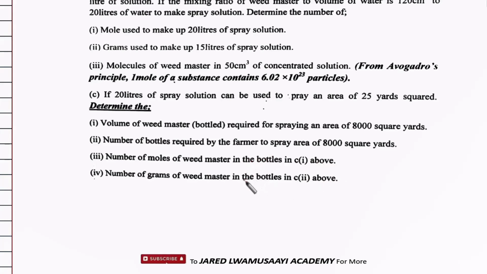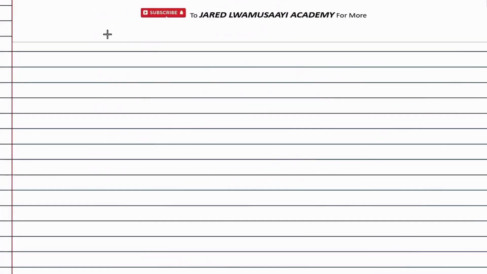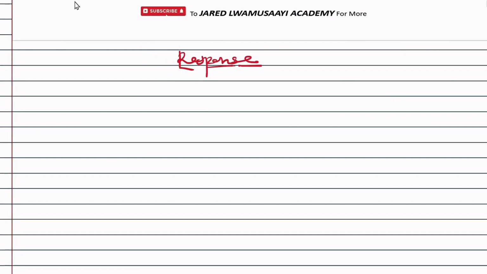So now you're welcome. Let us dive into the solution and digest whatever is in this scenario or this chemistry question. Let us have the written response here, step by step, and let us follow. So this is our response. Let me use blue, and we are beginning answering this item with part A.